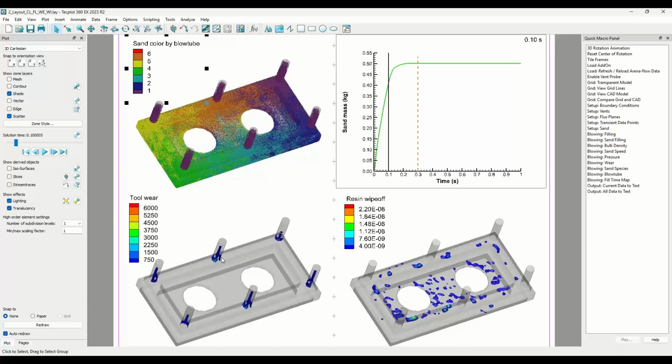Now we only see tool wear in the blow tubes, which is a good thing. We'll always see some wear in the blow tubes given the particles and the normally fairly turbulent behavior in a blow tube. High speed.